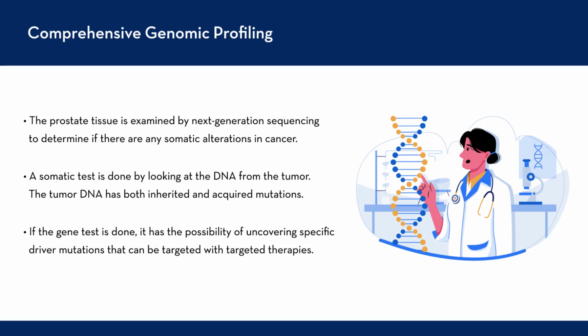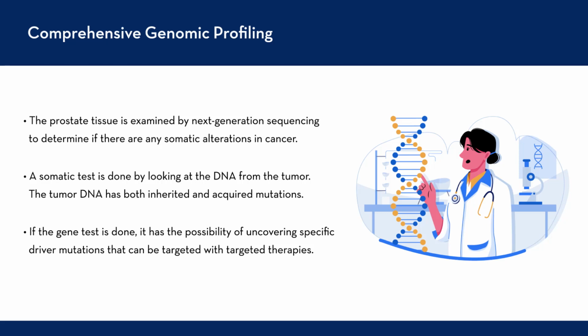Now, the tumor DNA contains both the inherited genes, but it also has mutations acquired through the life of the patient. They may have acquired mutations to certain genes, for example, as a consequence of smoking, radiation exposure, or toxins in the environment, or other things that could cause an alteration in the DNA of the organ. And this is called a somatic mutation.